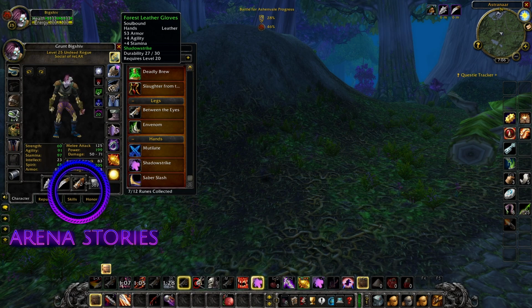So if you're fighting a mage, hunter, anyone that can run away from you, you vanish, you Shadow Strike, you get behind the target, it'll apply crippling poison to them, and you can actually finish them. But I would highly recommend using this. I've tried every other ruin, and so far this is the best that I found, personally for me, to play with.